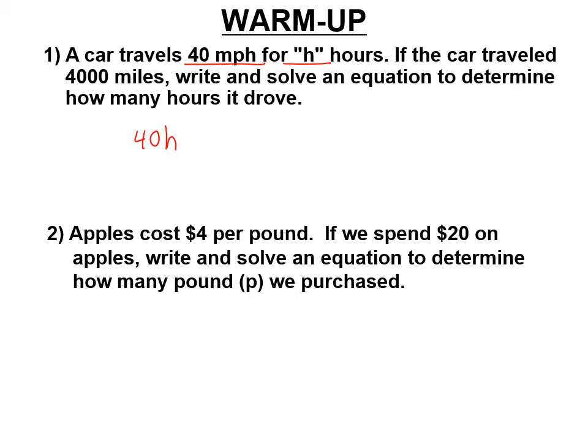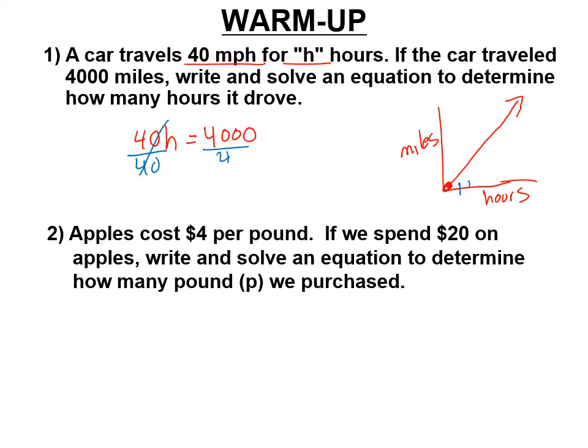The car traveled a total of 4,000 miles. That is the one-step equation that covers this situation. And in 7th grade, you should have been drawing graphs that started here and showed how the car is moving, and this should have been hours and this should have been miles, because that is a 7th grade standard. And the equation of this looks like this. So in 1 hour, we go 40 miles, and in 2 hours we go 80, in 3 hours we go 120.